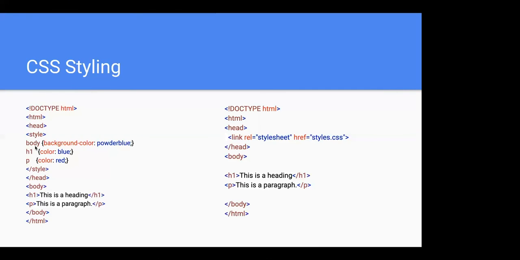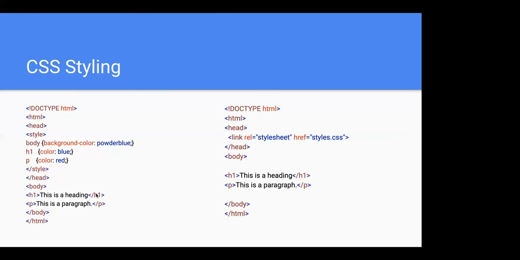On the left side, we're trying to say, I want the body. When I say body, you're referring to a body tag that you're trying to use. When you say H1, it reflects on every H1 tag. Anything that you write on your style sheet or on your style division reflects everywhere on the body that you're trying to write. So if you write H1 here and say I want the text under the H1 tag to be in blue color, it reflects everywhere. If you write H1 100 times, it will be in blue color.